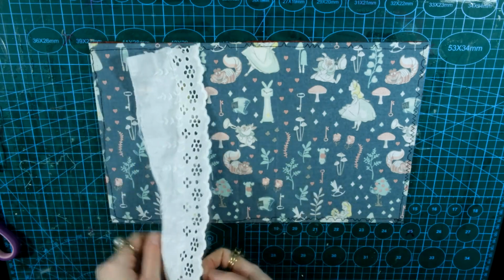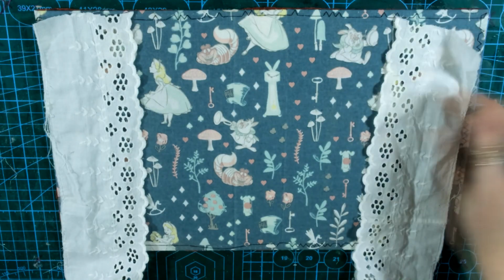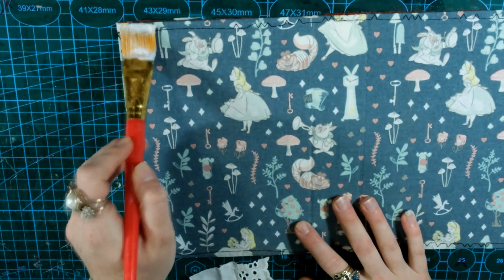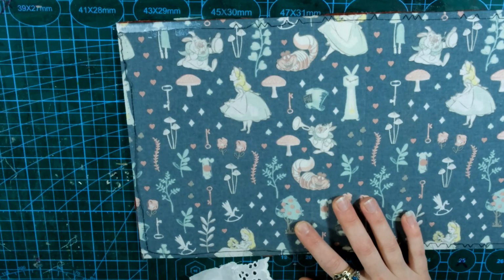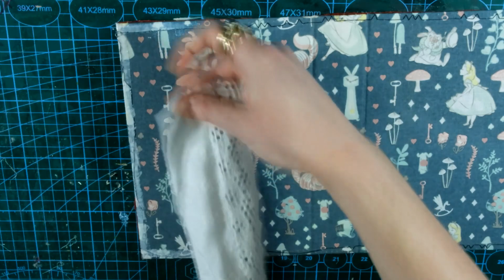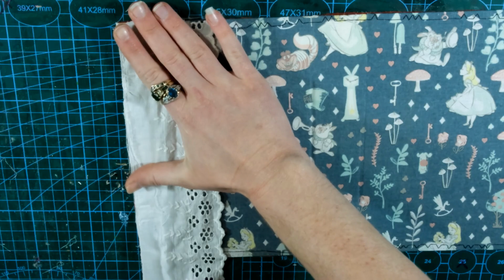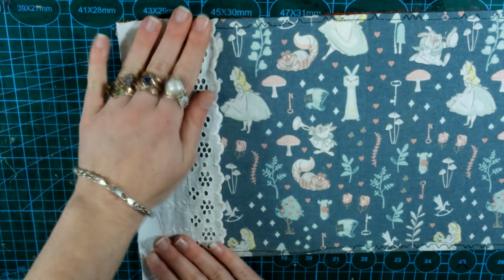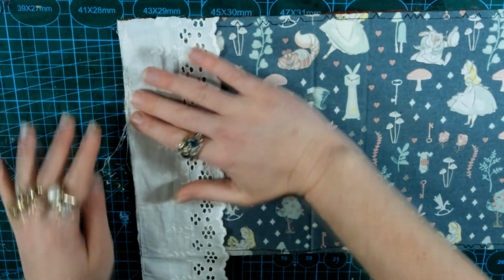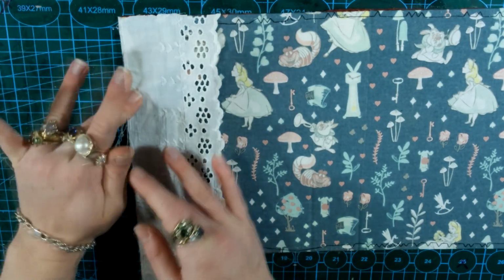So what I was thinking is I would like some pockets along the edges here. We're gonna do one on both sides like this, so you've got side tuck spots. I'm gonna get my glue now and I'm just gonna go around the edge here so we can get that stuck down and secured. Hopefully that should be enough for the meantime. Let's press that down, nice and tight, but not too tight. We want it to be able to have stuff tucked inside of it, so we don't want too much tension. We want just enough, the Goldilocks effect. That's what we're looking for.